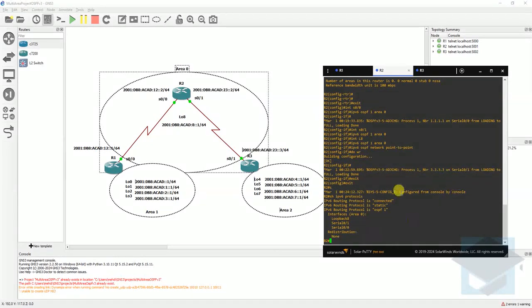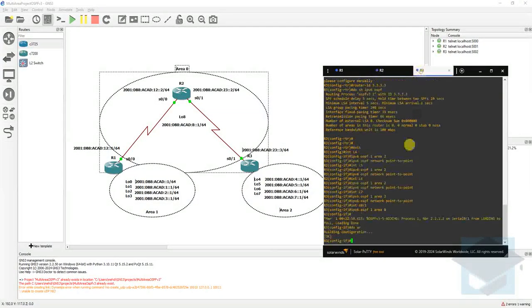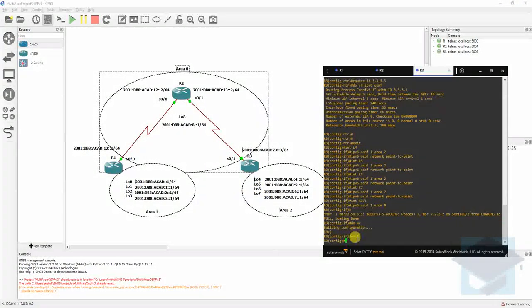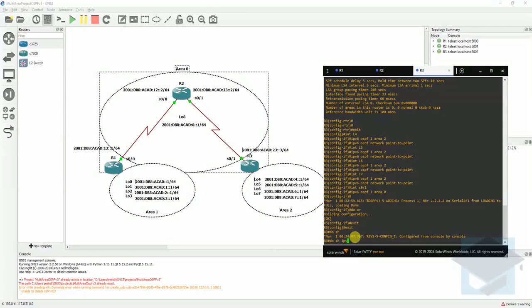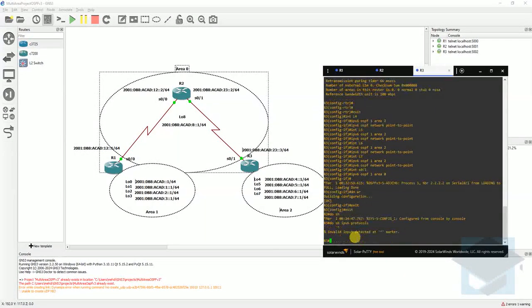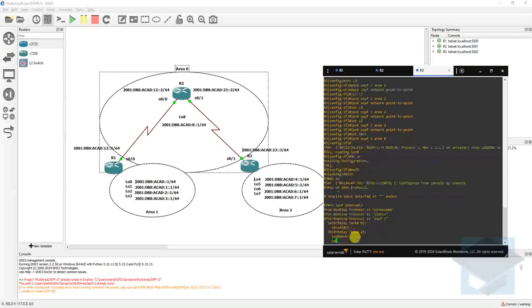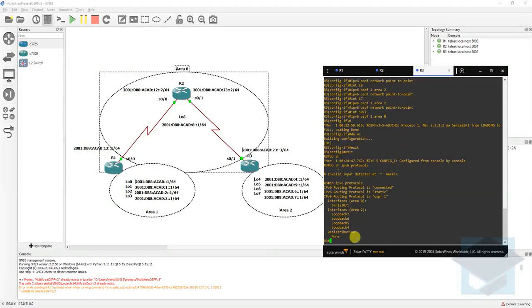It's using OSPF. Let's look at R3. We should see all our 4 loopbacks here. So show IPv6 protocols. Sorry, it will be show, not do show. So yeah, we have 4, 5, 6, 7 and serial 0/1 being in area 0.